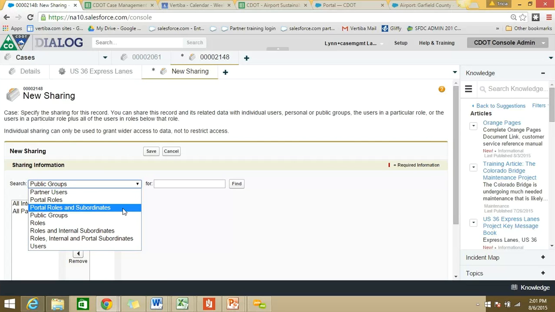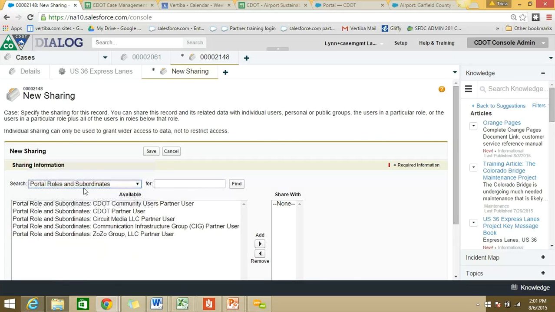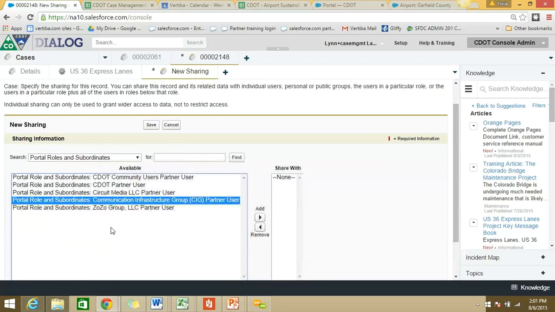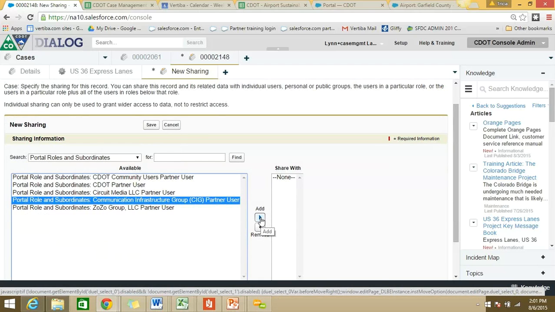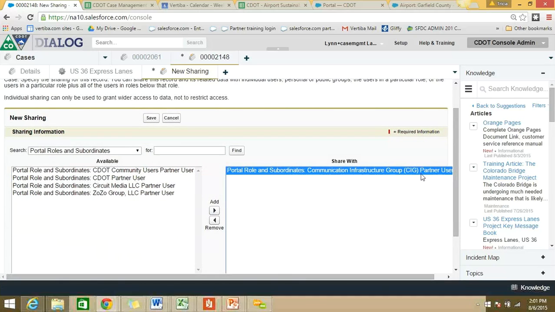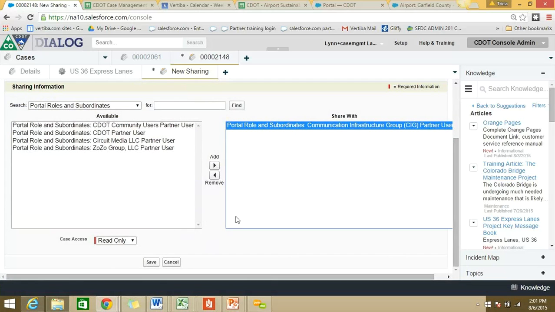So we want to look up people who are involved in the portal roles and subordinates. So remember, we looked up the project and we saw that it was CIG, the Communication Infrastructure Group, that was the project owner or responsibility. So we're going to add that, and we are going to grant access to them, and we're going to give them, in this case, read-write access because we're going to let them take care of that case. And then I'll choose Save.